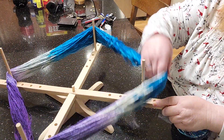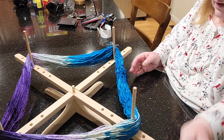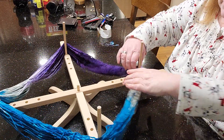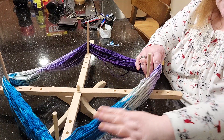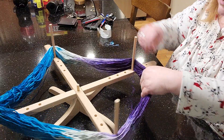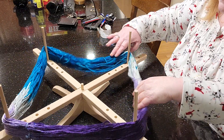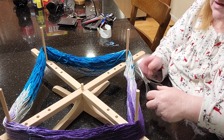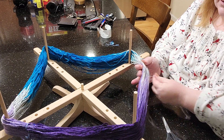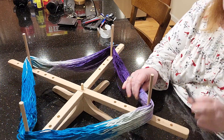I hope you don't hold it against me that my kitchen is slightly messy. What you do is take your hank, unknot it, and just put it loosely on your swift like so. I always make sure my yarn is all going in the right direction — meaning the top of this side is also the top on the other side and not twisted — because if you get your yarn lined up correctly it will wind up into your cake very nicely.